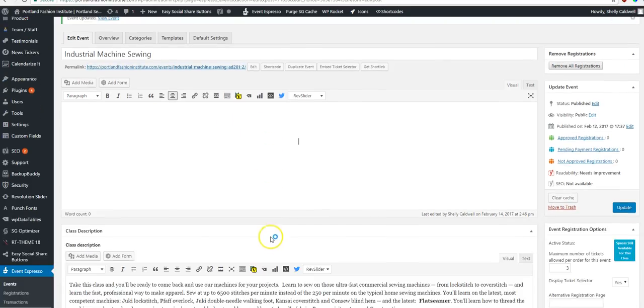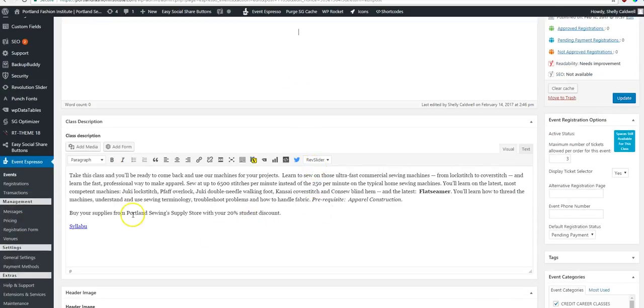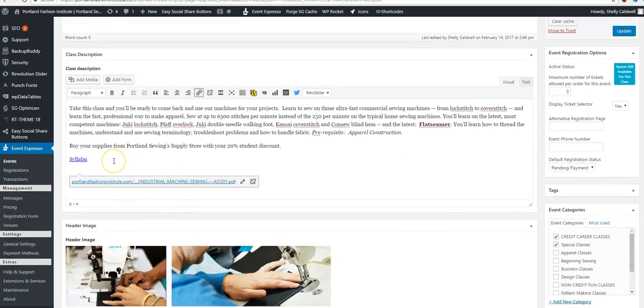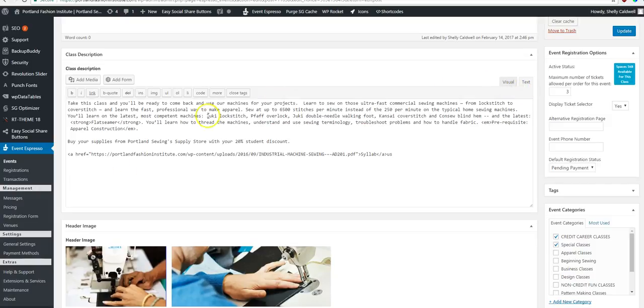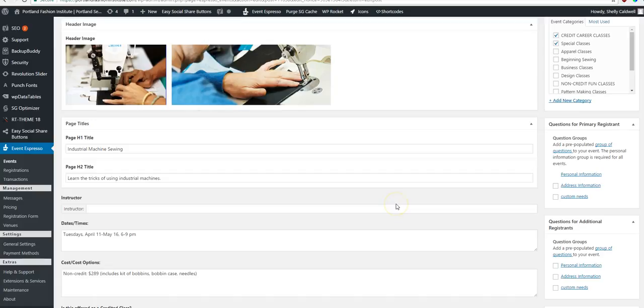And that's it. So you just want to end up with a page that doesn't have any content in this window, where all the content was kept previously, and it's separated out into these different form fields here.